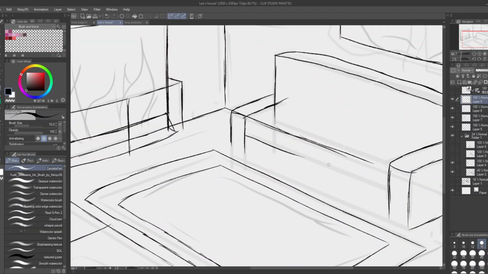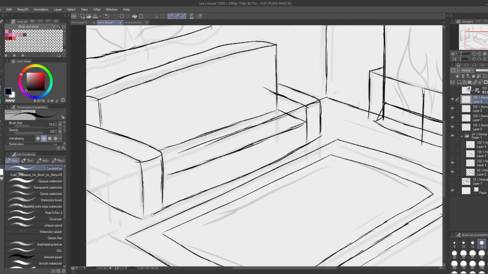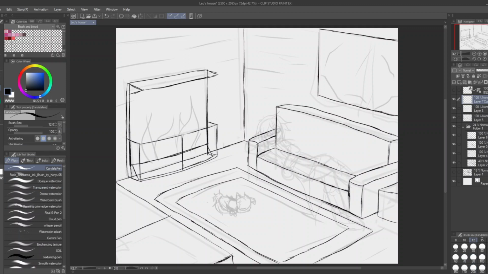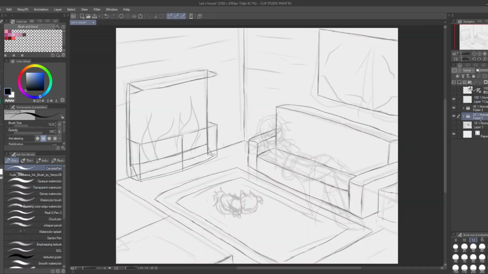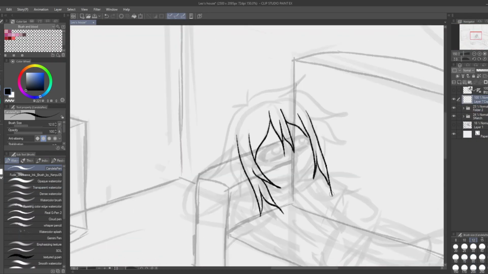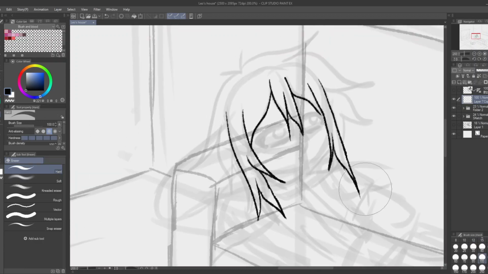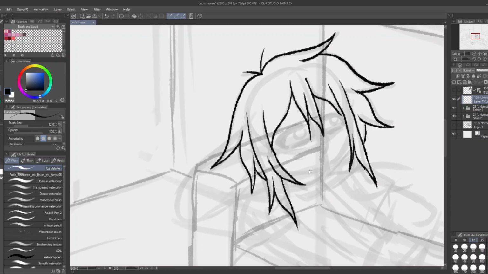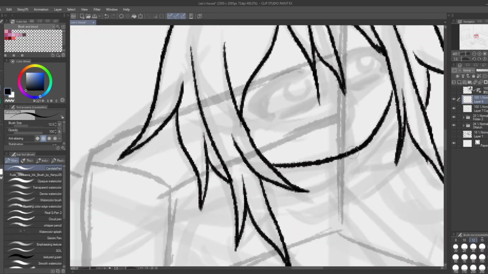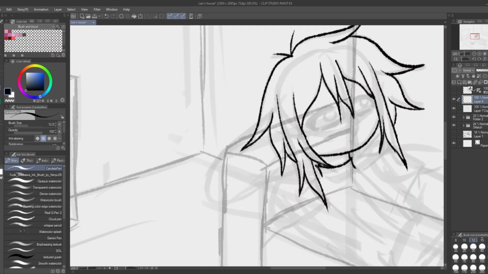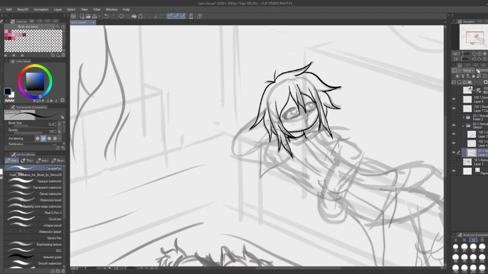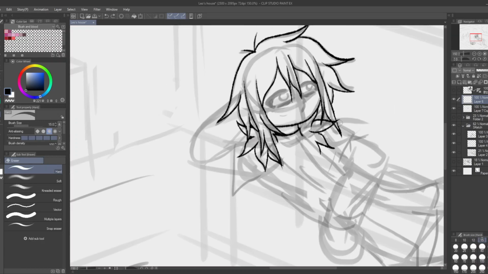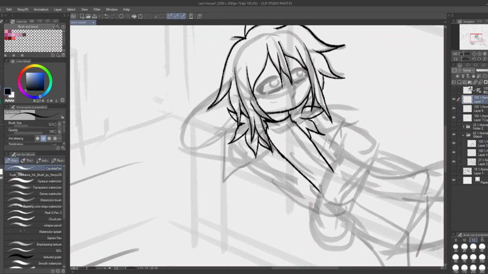However, I also ended up making it a bit of a background study. As you'll see while I'm drawing this, I actually shaded it in two different ways. I shaded it with two different light sources and two different times of day. So one way that I rendered it was it being nighttime and with the fireplace being the main source of light, and the other one it being morning or daytime with the little bit of light coming through the window being the main source of light and the fire already being down.